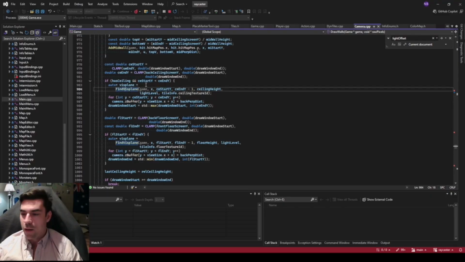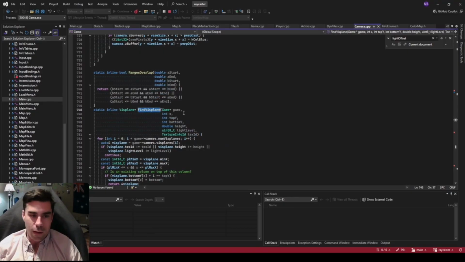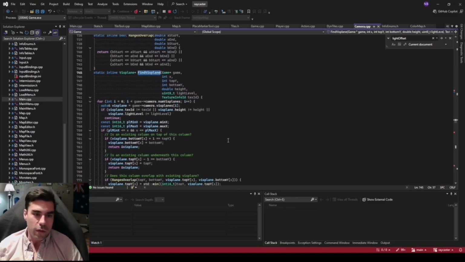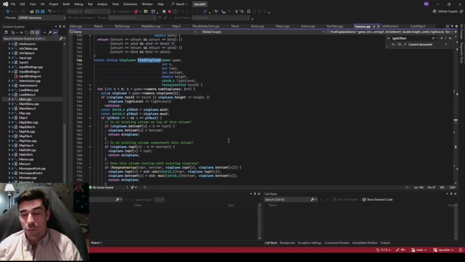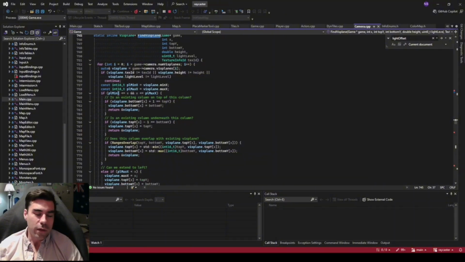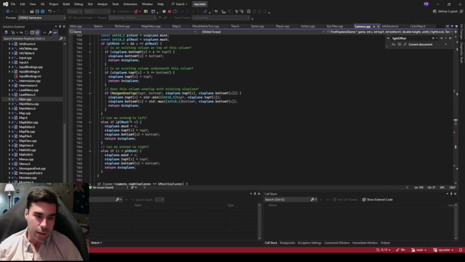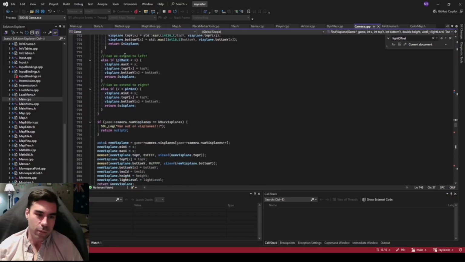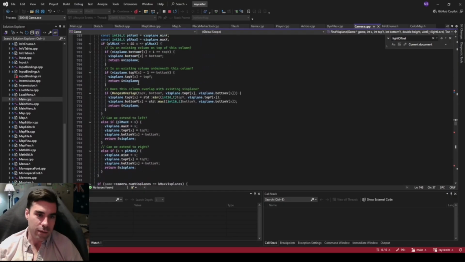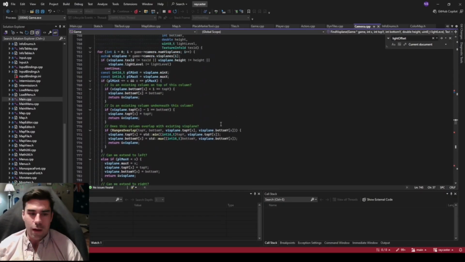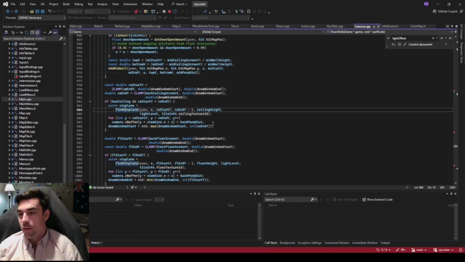We calculate, same as I was talking about in the diagram, these heights, right? And so for adding a ceiling or a floor, we go in here and look: is there already a Vizplane that's been created with the same texture and the same height? In a video about the Vizplanes, we'll go through and look at this in depth, because this is kind of complicated logic, but we'll see, can we extend a Vizplane that already exists? If we can't, create a new Vizplane, and then other stuff will add on to us in the future.